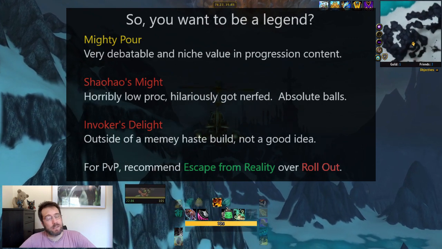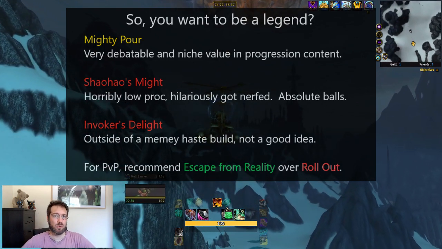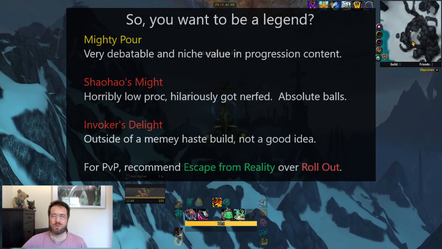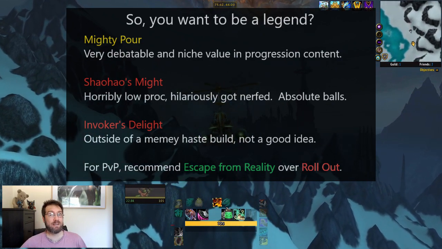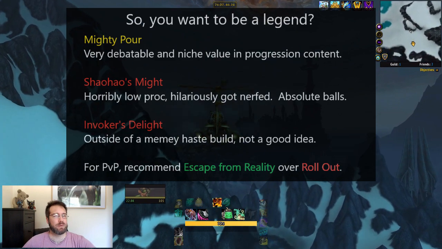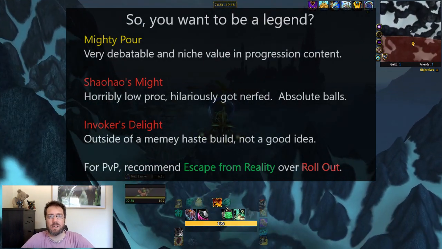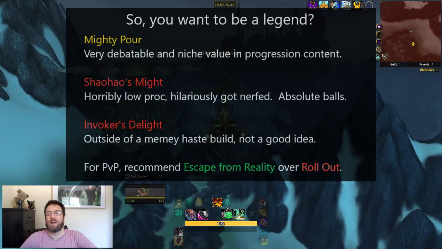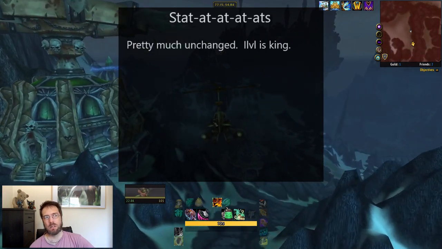For PvP, I don't PvP a lot, but if I ever do in Shadowlands, it will be using Escape from Reality. You know, the additional porting option, get around the corner, and then those Vivifies are stronger and have a chance to be really powerful. That is a much better option than Rollout. Rollout is can't be CC'd while rolling. You shouldn't be able to be CC'd while rolling anyway. It's not very good.